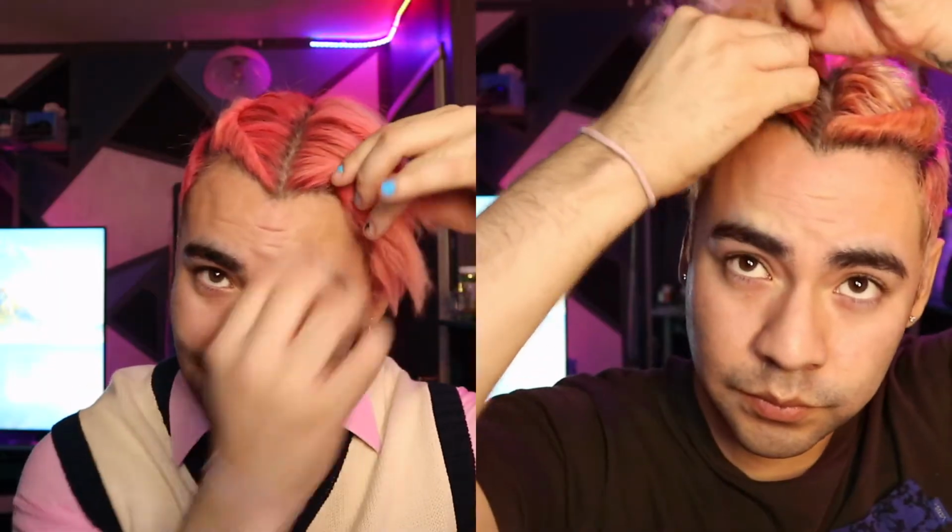So now that one side is done, I'm going to go ahead and just do the other side super quickly. You do want to keep in mind the direction of your hair and where it starts. As I said earlier, you want to start about 1/4 to 1/2 inch inward as you start twisting. Okay, so this is the final result for this. I'm going to give you guys a close-up.